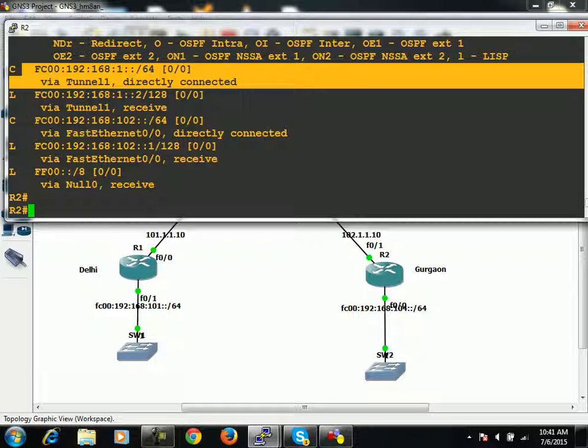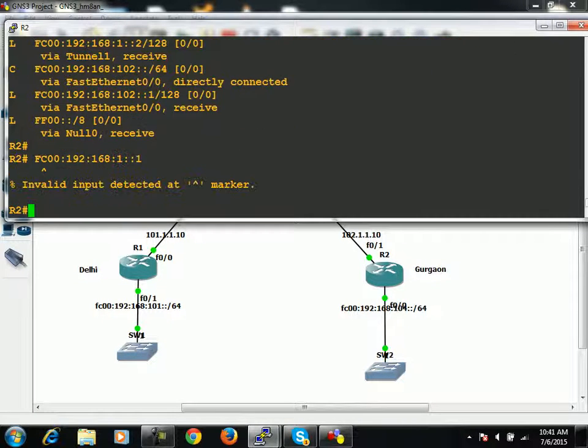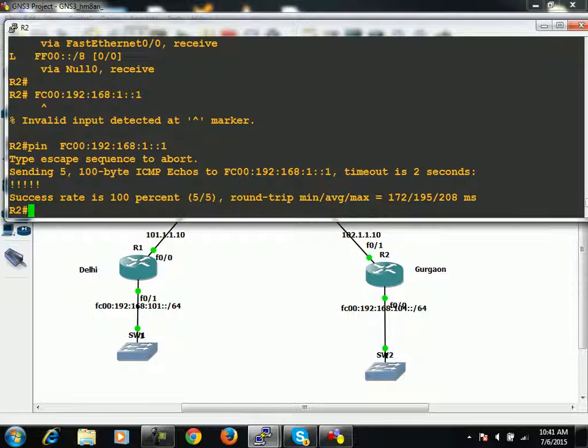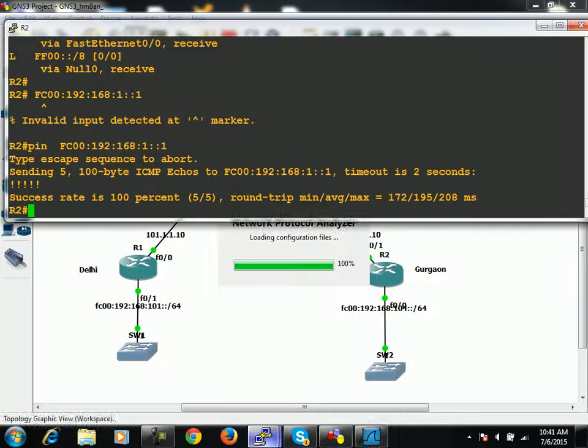Right? So from here, from R2, now you can try to communicate with the tunnel IP address of R1, which is 1::1. Check it out. And definitely it will go via the tunnel, you can check it out, like you can capture it from R2.